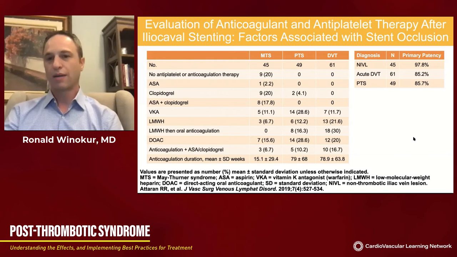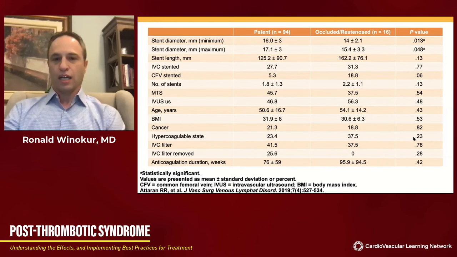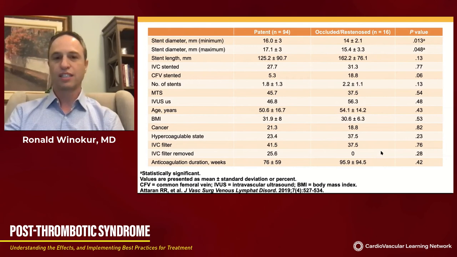And you can see these patency rates are what we would expect for each of these patient populations as far as patency rates at the time point that they selected. As far as significant predictors of who's going to stay patent, I wanted to see from their data, did they pick out and say, oh, the patients that had this particular type of anticoagulant choice, treated with Coumadin versus Lovenox versus anticoagulation plus antiplatelets, was there a difference in patency rates? They didn't actually go into that detail and give us that type of data. They just told us that the extent of stenting is really the statistically significant factor.